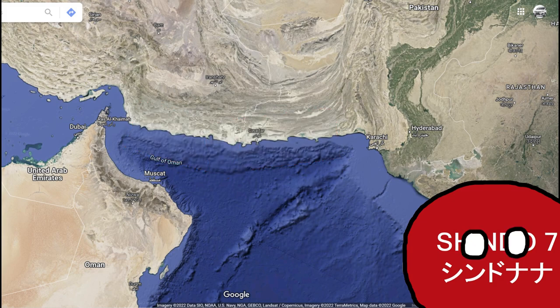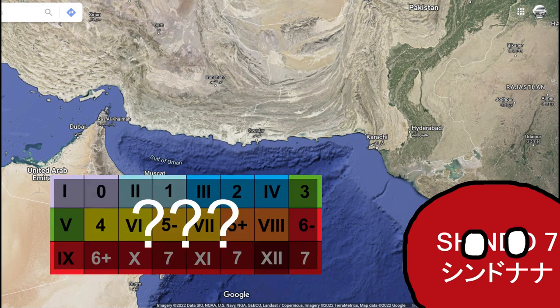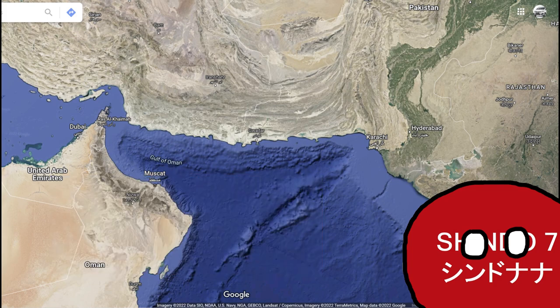So the simulation will be based on the 9.2 scenario, because that's the worst case scenario. Also, up to this point, I haven't found any ground motion information. So while the tsunami will be based on the paper, the ground motion will be based on my guess, which is based on past earthquakes and a bit of artistic license.